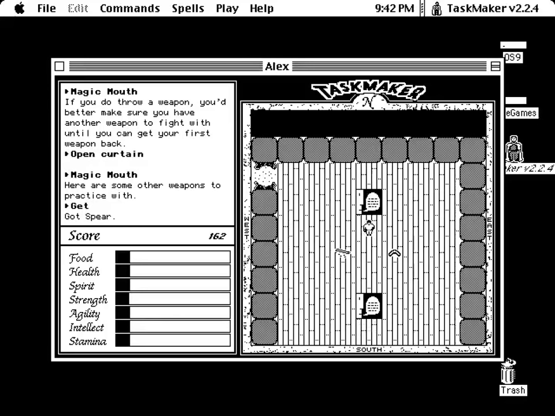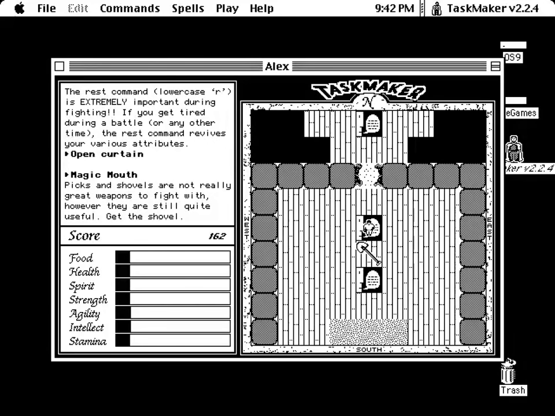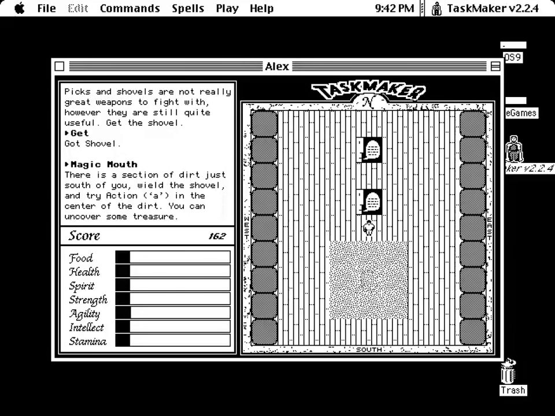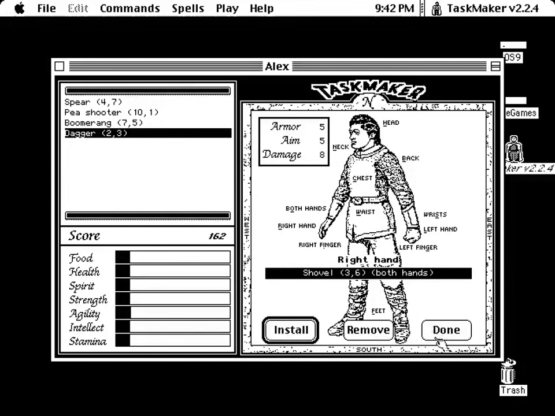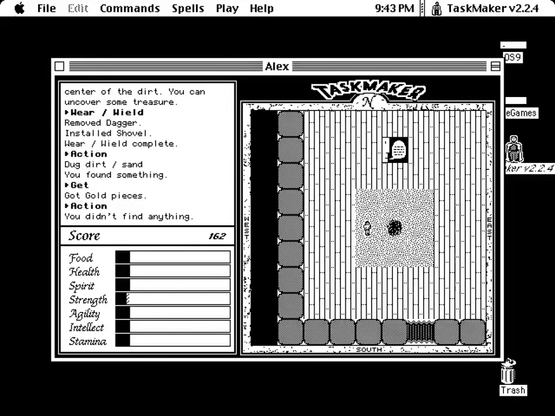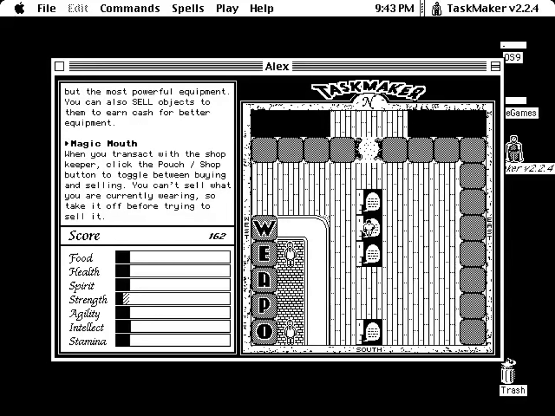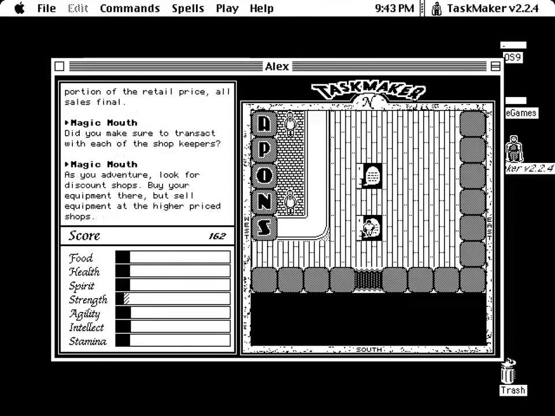Okay. Resting, useful. Okay, so I have to wield the shovel, then use action in order to use it. That uses some strength. Can I dig here? No. Shops, sell, transact. Look for discount shops. Buy your equipment there. Sell at higher priced shops. Sure.